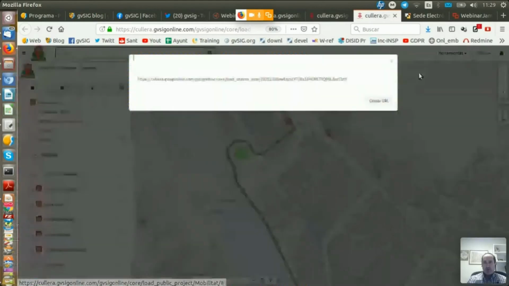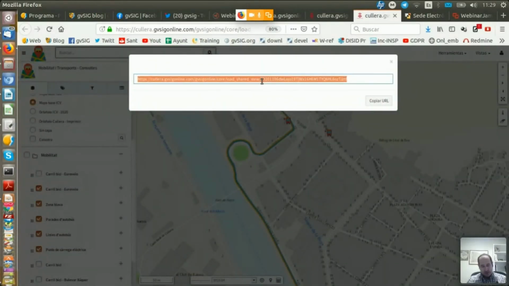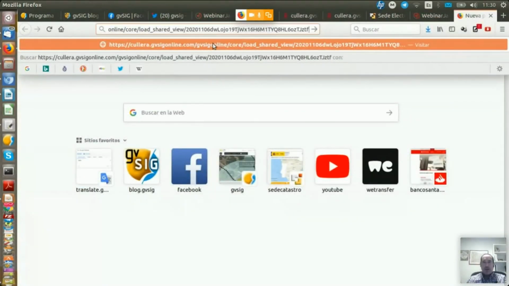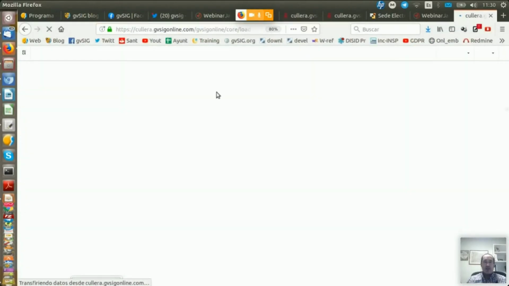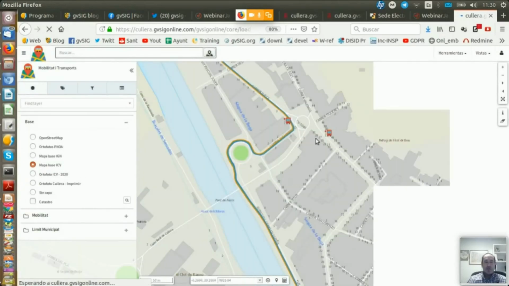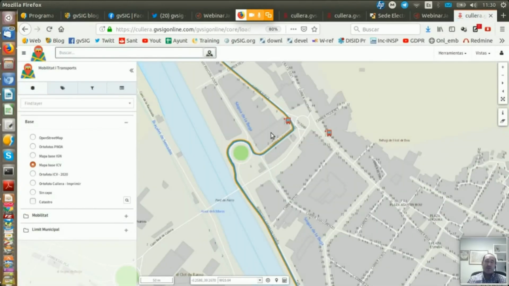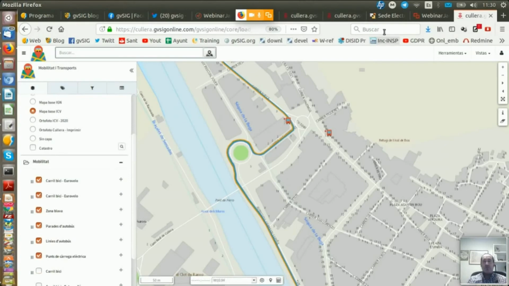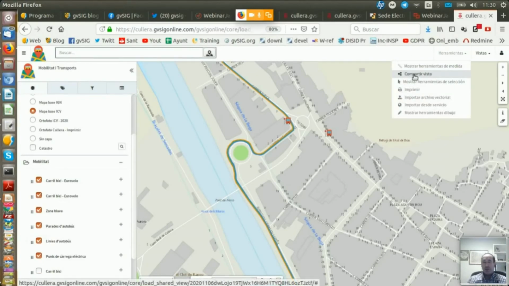So if we share view, we get this URL, and we can send only the URL to another person. If we press here, we can access the geoportal with the same layers and with the same zoom. You don't have to say to access the mobility project with these layers. You only have to press share view.